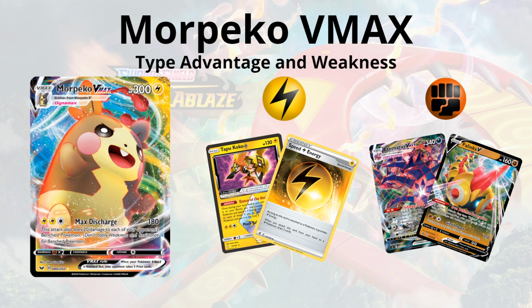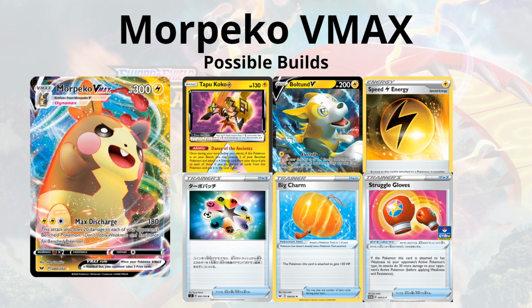And this suffers the same weakness as Snorlax VMAX, where it's fighting weak, so it's getting hit by all the things trying to hit Eternatus VMAX. So I will say Morpeko VMAX, I think it probably has the least amount of potential out of all of the VMAXs in this video for the Sword and Shield VMAXs. But let's see, we're going to try.